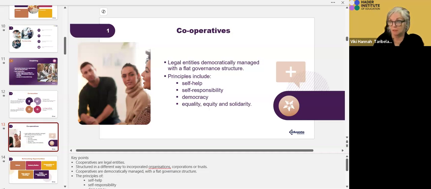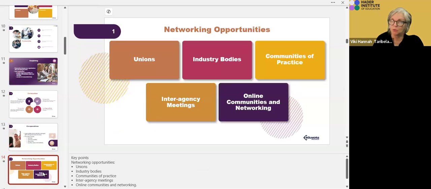I have seen that go very, very well, and I've also seen it go very badly. So let's have a look. Also, we need to explore how we get those networks as part of that. And then we'll have a look at what the strengths and deficits are around working in each of those areas as well.